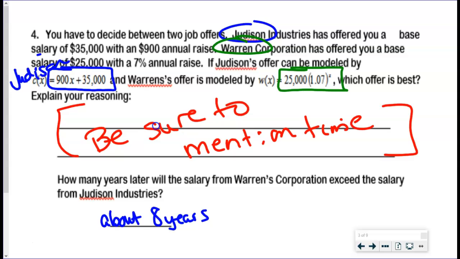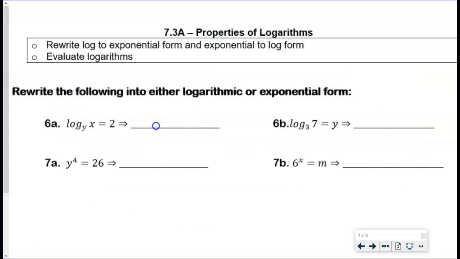I've had people explain this question differently. They took a different approach and they said, well, I need as much money as possible right now. I need to pay for things. I need to pay for my college loans. So I'm going to go with Judson because it's paying me more money right now for the next few years, and then I'll reevaluate maybe later on. I think that's a great answer, okay? I can't answer this for you is the problem.